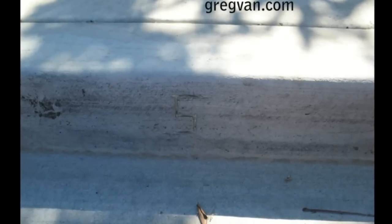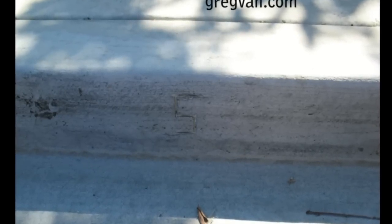Look for a W. If there's a W on your curb that doesn't look real good, and then you see an S or something that looks like an S, then that should give you a pretty good idea that this is where your sewer pipe is going to be coming in. The W represents the water coming into the house, or the water supply line, and the S is the sewer or the waste leaving the house.